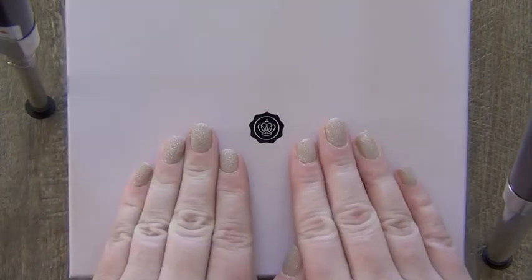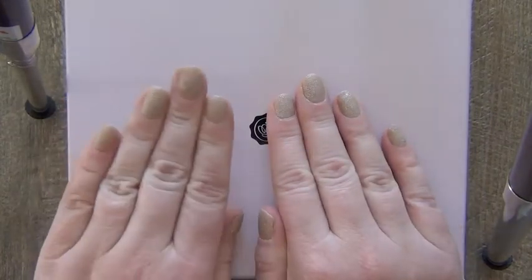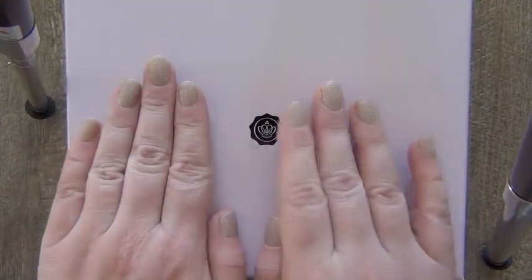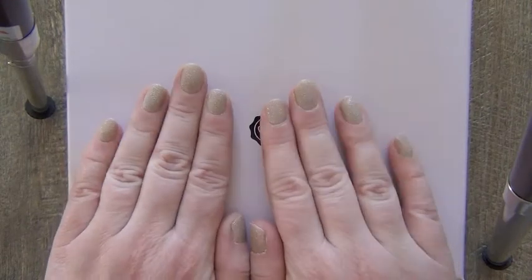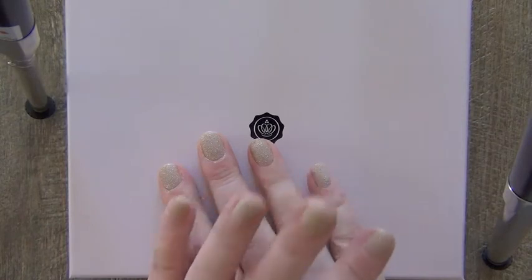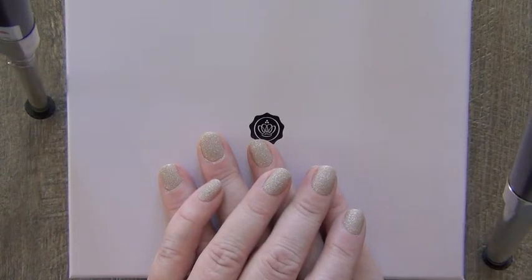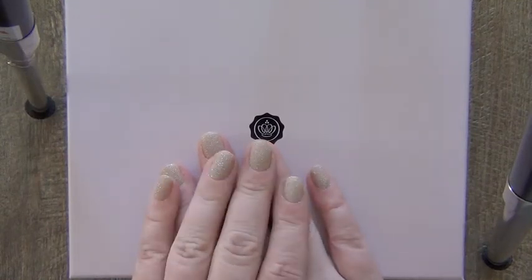Before I get into the Glossy Box, I want to talk a little bit — an update on this nail polish. I love it. The roughness doesn't bother me. It is rough, but it doesn't bother me to the point that I can't stand it. I also went back to the store where I got them — it's a beauty supply place in my local mall — and I looked at the other colours. I'm on the fence about them. I really liked the dark, almost black, dark grey, and the blue. I thought I'd like the green shade more, but it didn't really do anything for my skin tone. It looked a bit dead in the water, like an old dead fish.